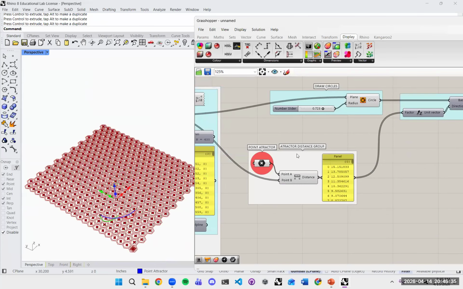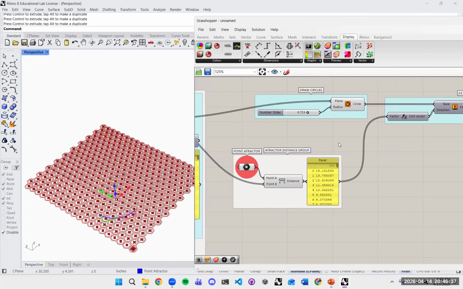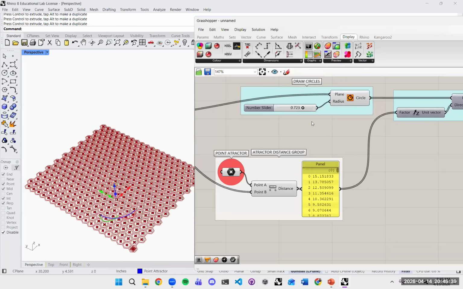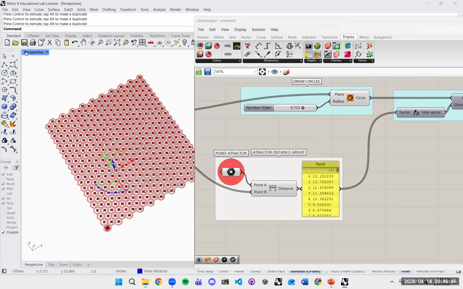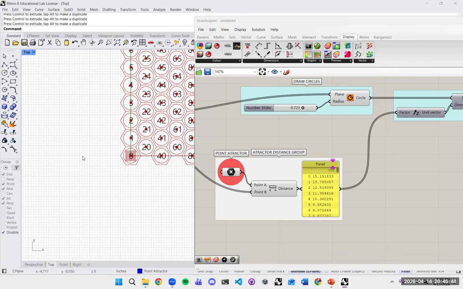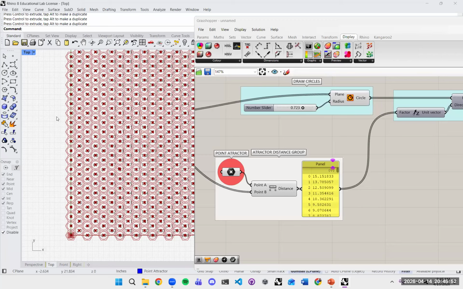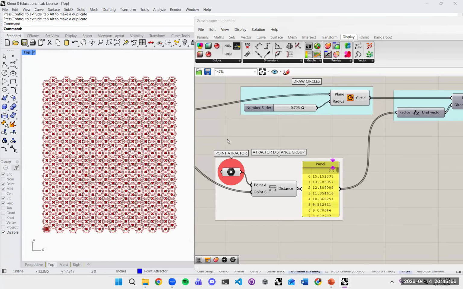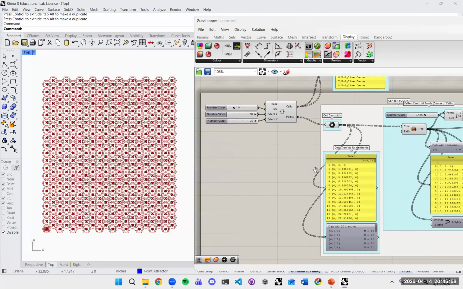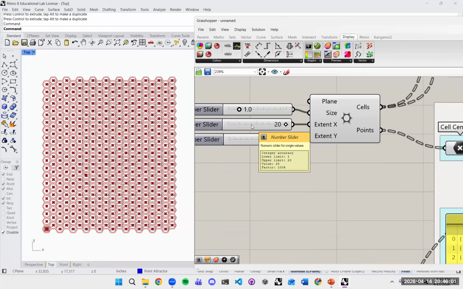Okay, so we're going to come back to the radius of the circle, and we're going to see how distance, which allowed us to extrude, is going to impact the radius. For that, I'm going to go to the top view, and I'm going to turn off my grid. My recommendation is to also reduce the cells.